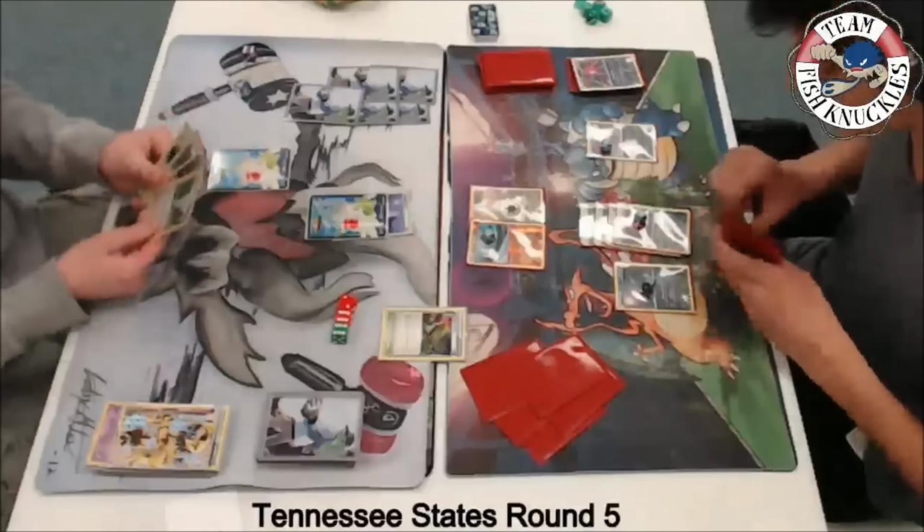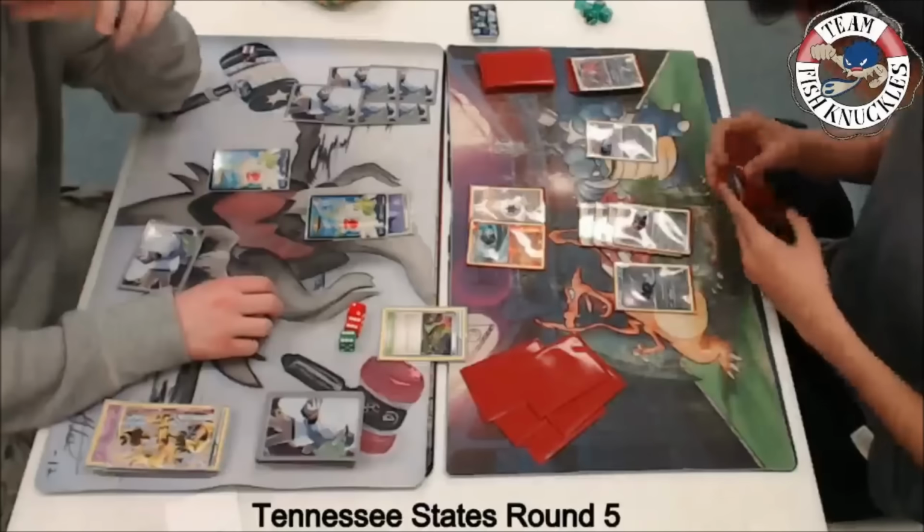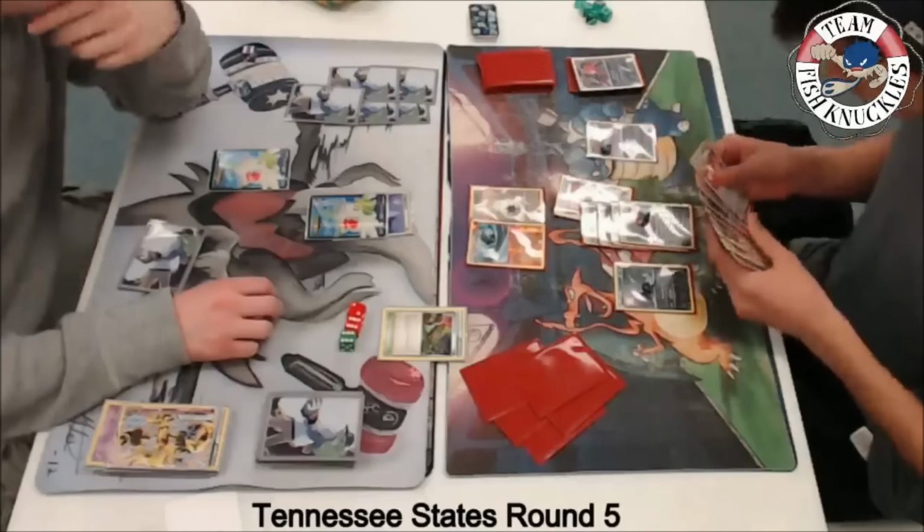And let's see, what does Alex have? He has a Wally's Psychic. Yeah, I don't think there's a Psychic Energy. He would have Sky Return, maybe. No, you can't Sky Return because then you just lose if you have a supporter card.